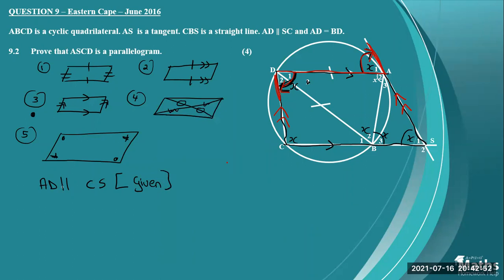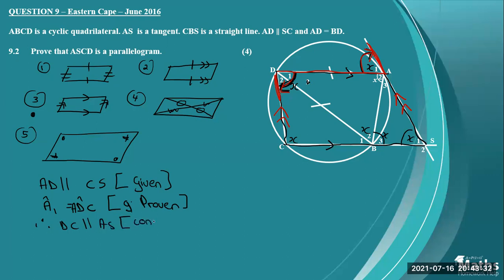Let me quickly write it down. So I can say angle A1 is equal to angle D1 plus 2, or again, you can just refer to it as angle ADC. That's proven, it's not given. It's proven because we proved it in the previous slide. Then you can say, therefore, DC will be parallel to AS.